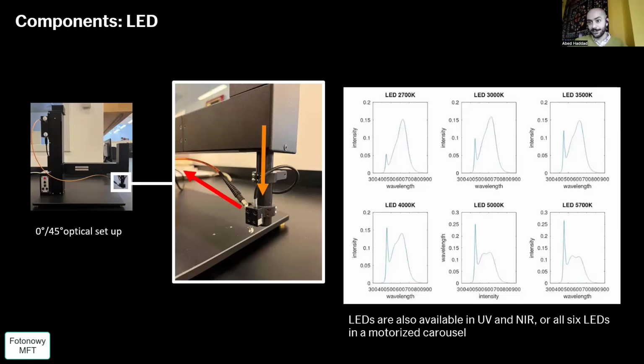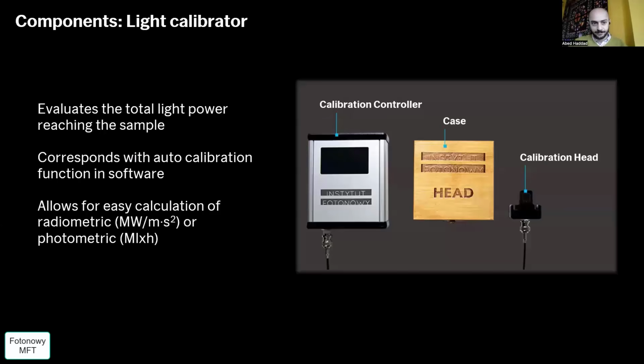But if you are interested in specifically exhibition parameters, what I would suggest is matching the LED as close as possible to your correlated color temperature in the galleries and the spectral distribution to try and get as much of a one-to-one comparison between the MFT data and your real life color change.